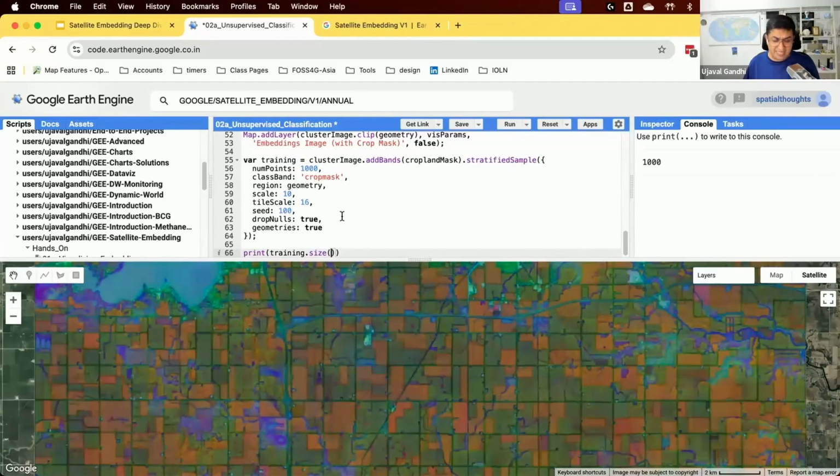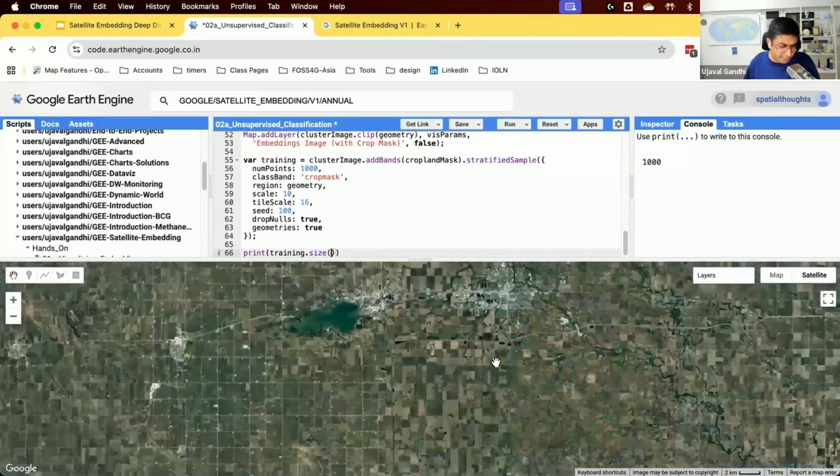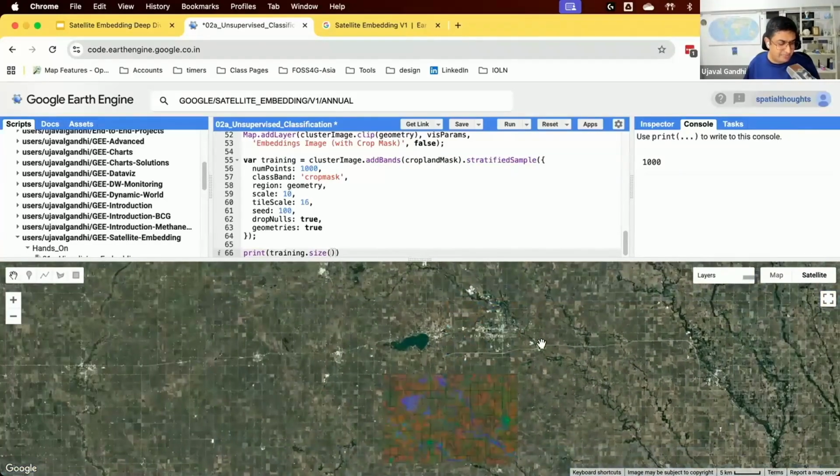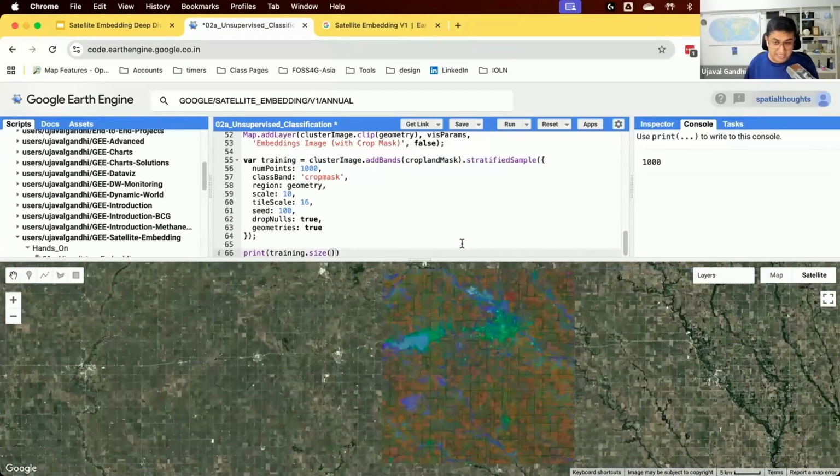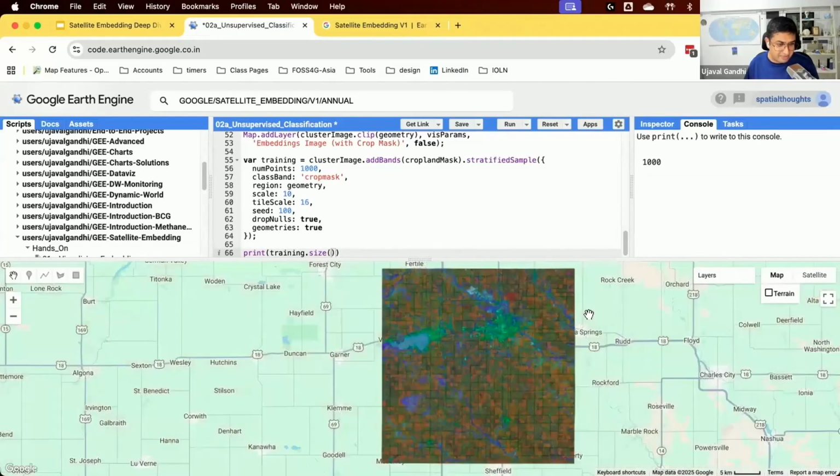Once I have my samples, I can now train a clustering model. One note is here we are working in a pretty large region and we have 1,000 samples. Sometimes when you're trying to visualize this or even trying to build a model, Earth Engine will say computation timed out. Extracting pixel values, sampling images, is a very computationally intensive process. So if you are working in an even larger region, say a large state, and you want to extract, let's say, 100,000 samples, that process will not finish in 5 minutes, which is the time limit for the code editor.